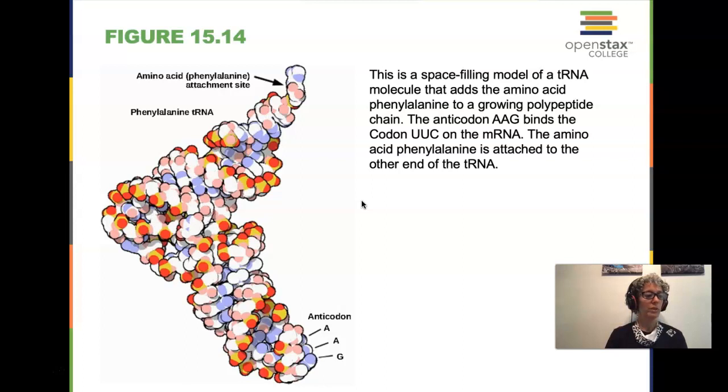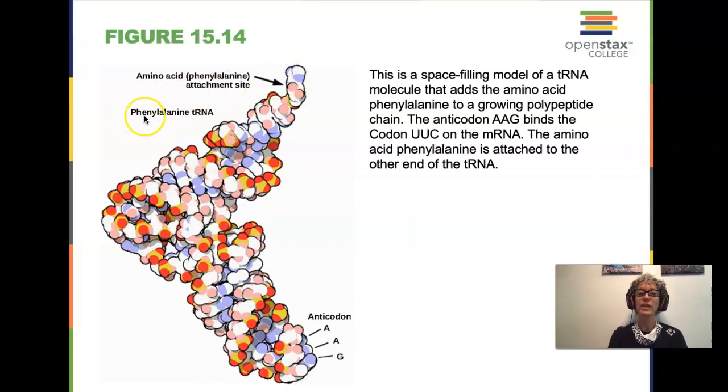If you were to build a ball and stick model of a transfer RNA, it would take a heck of a long time because it's probably a couple thousand nucleotides long. This is what it would look like. It looks more like an R. It's called a tRNA because it transfers amino acids. The anticodon that will hydrogen bond to an mRNA codon is here at the bottom, and at the top we have the amino acid attachment site.